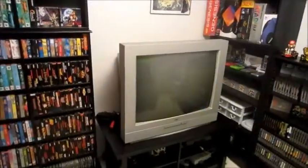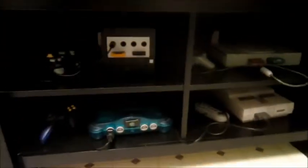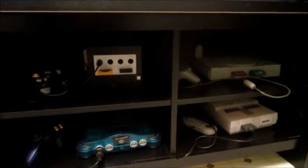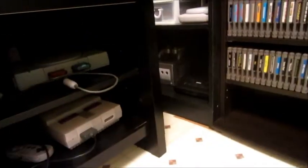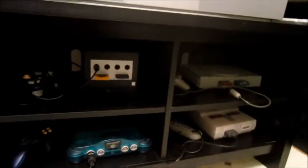So below them, as I mentioned, the TV. I think it's a 36-inch. It's the big fat version and it's really heavy, but it's pretty good for classic gaming. I got a switch box there so I can have 4 systems at a time. And currently, the 4 systems are the GameCube, the N64, Super Nintendo, and the PlayStation 1. I often have the Genesis in there as well, that's why it's on the bottom shelf there. And I'll rotate other systems in there too. But those are the 4 that are there right now. So that's that. So now, onto this corner.